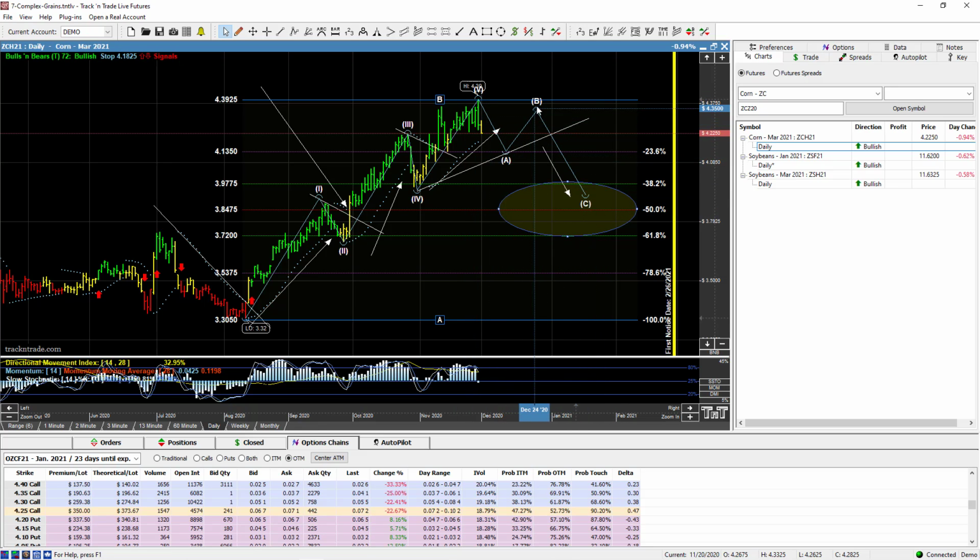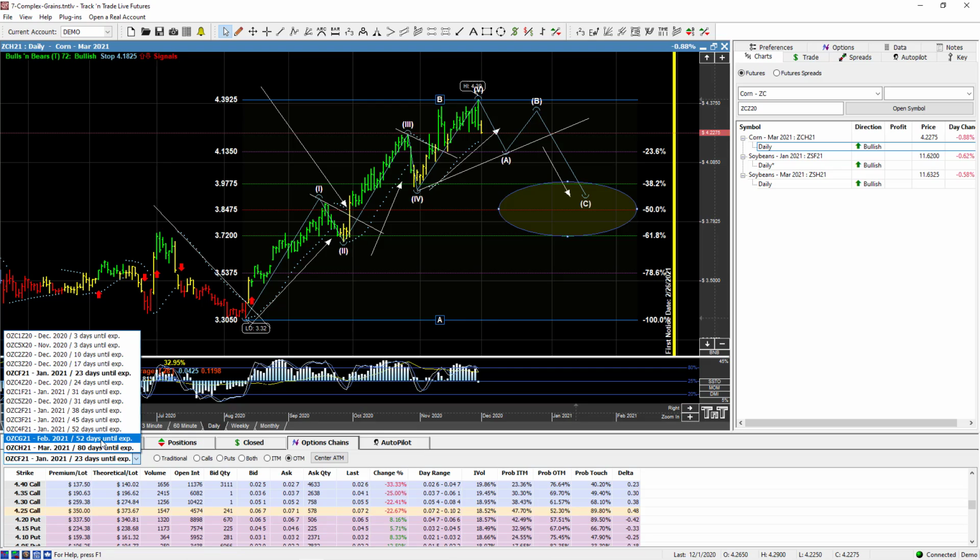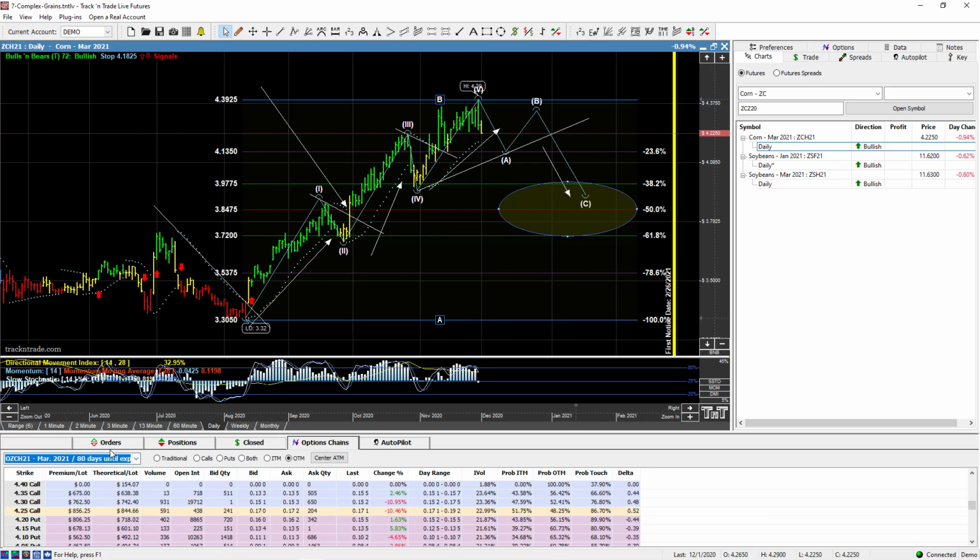So this is what we're looking for, a little bit of a rally and then a pullback. And if you want to come in and start pricing out some options on this, you can see that this is the March contract, and we've got some 23-day options in here. We got some 52, and we got some 80-day options in here. If we come in and look at the March contract options, February might be good, but we could go back out to the 80. You can see, just to price these out very quickly, a put option is $818 on corn with 80 days until expiration. So that's what we'd be looking for on corn.